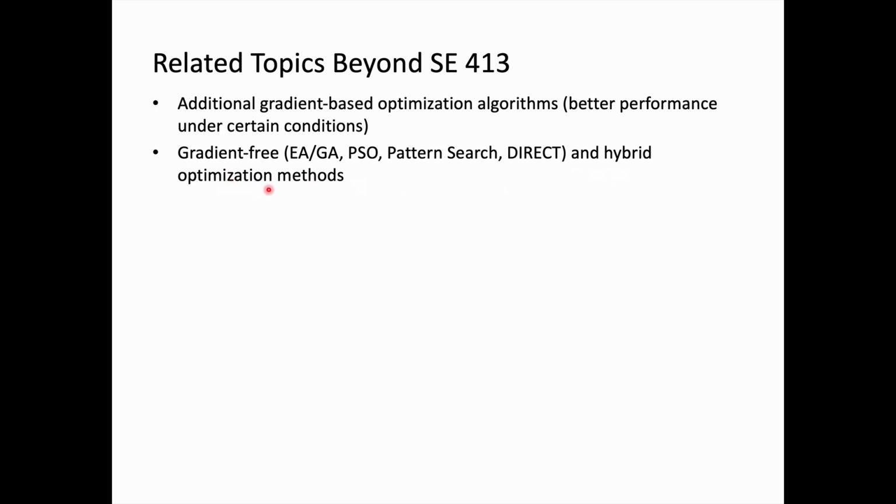And hybrid optimization methods. These are super useful for practical optimization that help us to improve the chances of us finding a global optimum. And in practical engineering design problems, we usually cannot ever guarantee we find a global optimum. So combining something like a global search algorithm, like a genetic algorithm, with a gradient-based method that can very quickly get to a precise solution, that's one type of hybrid optimization method. And those are often very useful in practice.